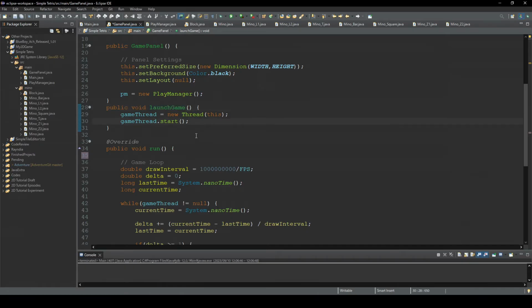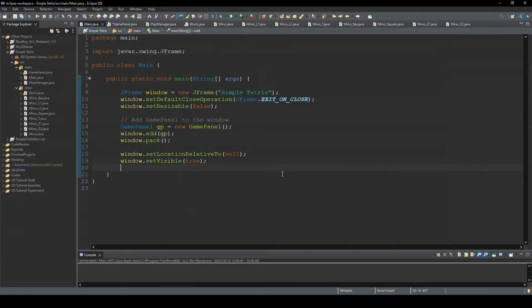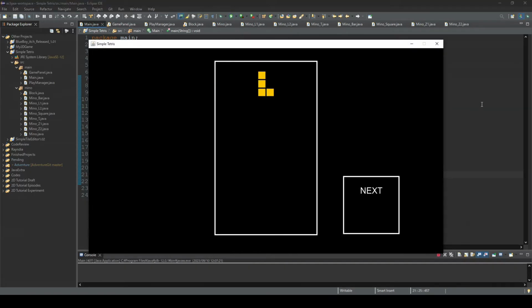Otherwise, yeah, the thread doesn't start. So okay, let's call it from here. gp.launchGame. Sorry about that. Okay, let's check. Okay, yeah, now the Mino is going down automatically. Yeah, looking good.